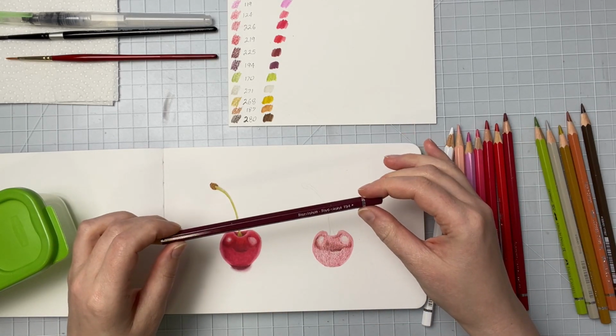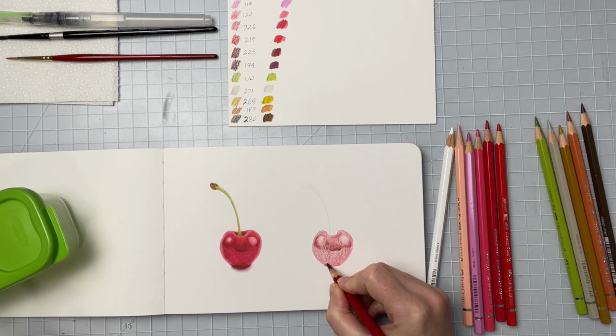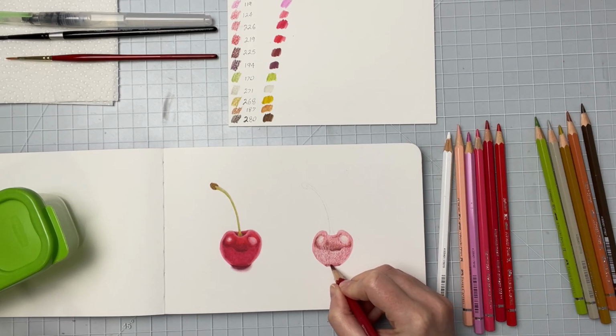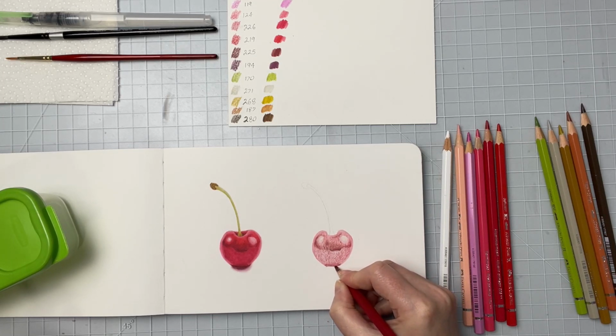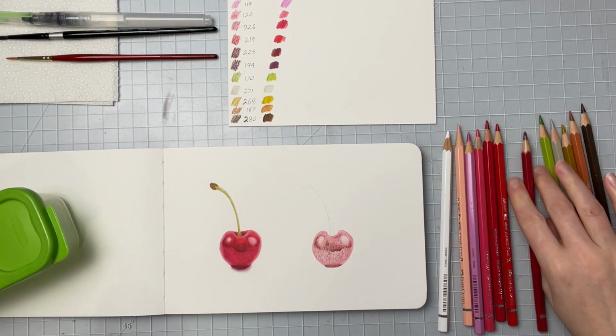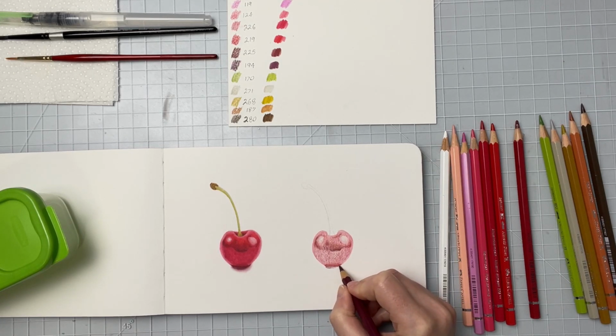All right, so then I'm going to take the, actually, I'm going to keep this dark red for a second, and I'm just going to go down here and start creating that little shadow on the bottom of the cherry. And again, I'm just using that to really define the bottom. Okay. And then now I'm going to take that red violet and just do it underneath the cherry where that sort of cast shadow is on the table of where the cherry would be sitting.